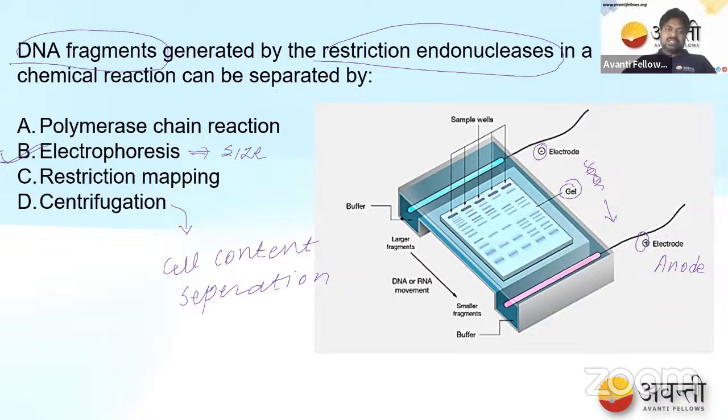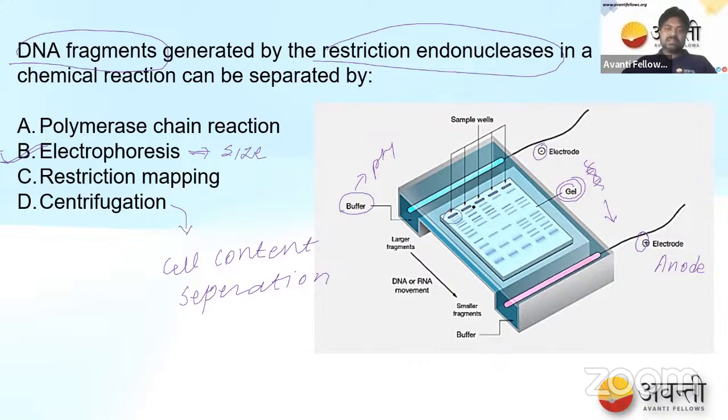Next, this is the buffer. Buffer is important to maintain pH in the process. Here we add water, and the gel is submerged in the water. When the water comes into the electrical field with negative and positive charges, there is a high chance that the pH of that water will change. That's why we added buffer here.